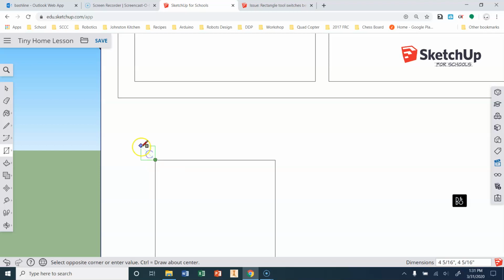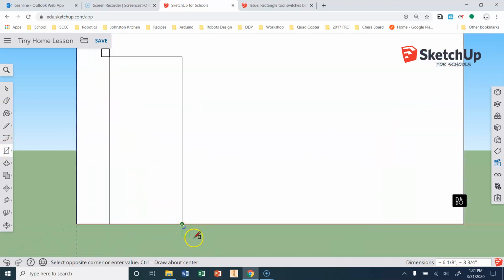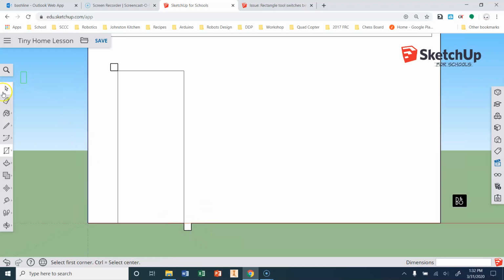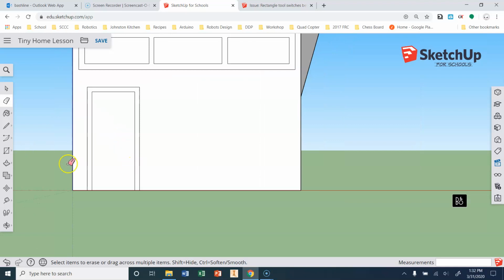Okay, and again, I want to create a box that's 4 comma 4. And down here in the bottom, I can't really do a box because, well, I can come down here and say 4 comma 4. And again, I can create a new rectangle that starts at the top here and ends here. And we can go through and erase those pieces that I used for measuring. Okay, so again, this is the trim around my door, ultimately. I'm going to put a window in my door also later on, but we'll just leave it at that for the moment.